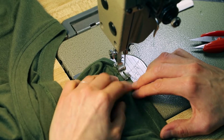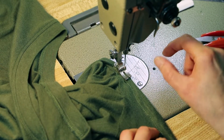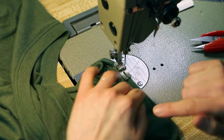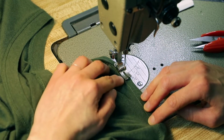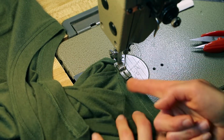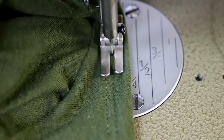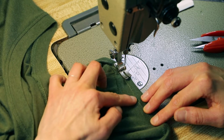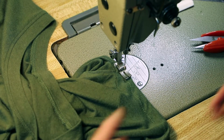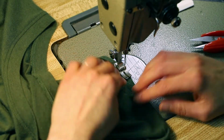So if you have a wider hem, 1 inch or 3/4, maybe you want to do 1/4 of an inch in between the stitching. But for this one, because it's only 1/2 inch, I'm only going to do 1/8 of an inch. So for 1/8 of an inch, I'm going to take our stitch line that we already did, and put that in the middle of our presser foot here, because I know that there's 1/4 inch between where the needle is in the middle and the very edge of the left side here. So if I put that in the middle, it's going to be 1/8 of an inch. If I wanted 1/4 inch, I would line my stitch line that we already did with the edge of my presser foot. But everybody's machine is a little bit different. Your foot may look a little bit different, so just adjust to what works for you.